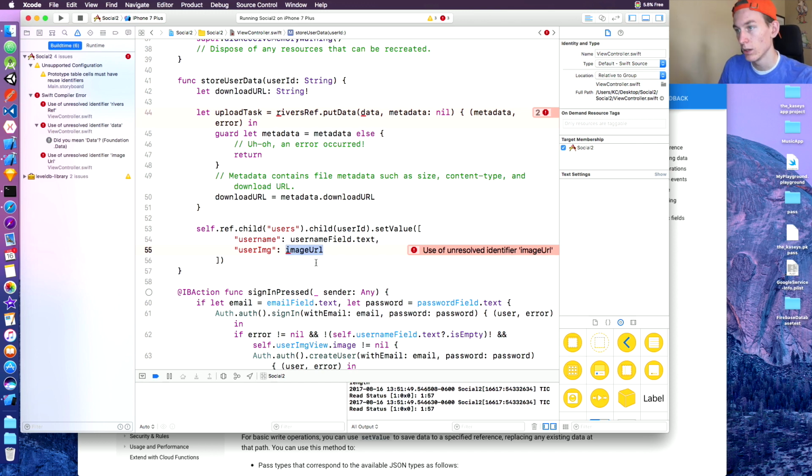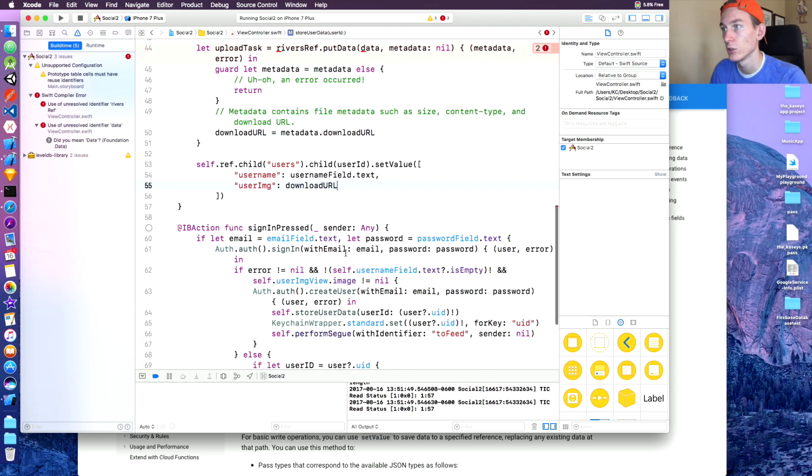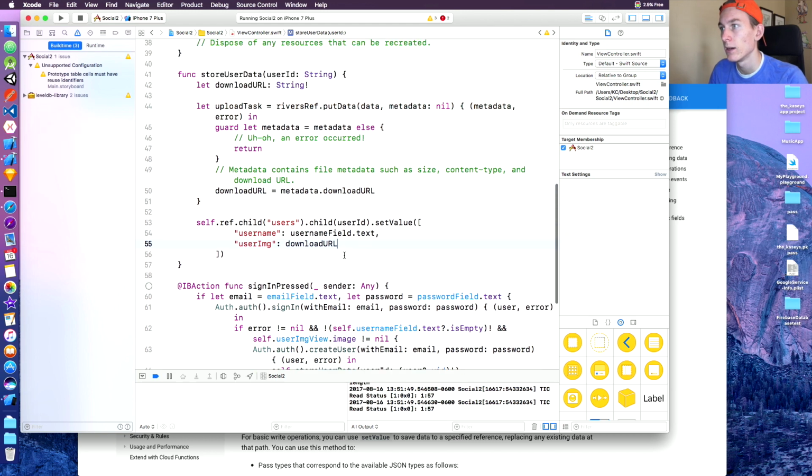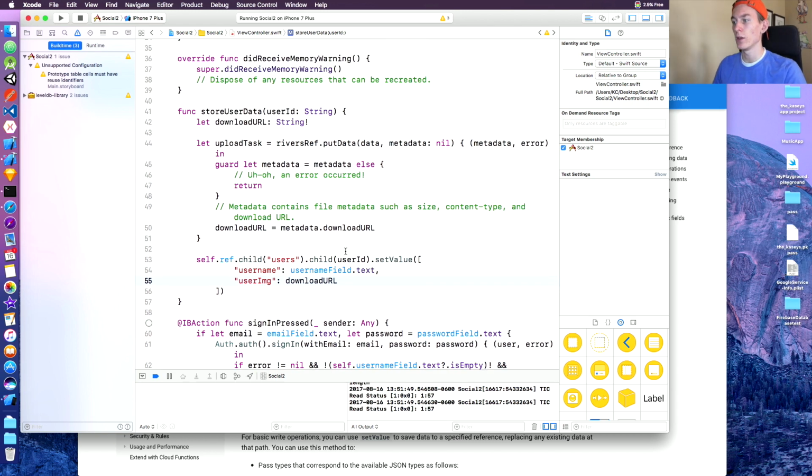I guess we could change that to download URL. That's fine, we got that part finished. And so basically now all we have to do is select an image from our user's image picker, get that image, and then we can store it in here, so then we can upload it to our user's data.